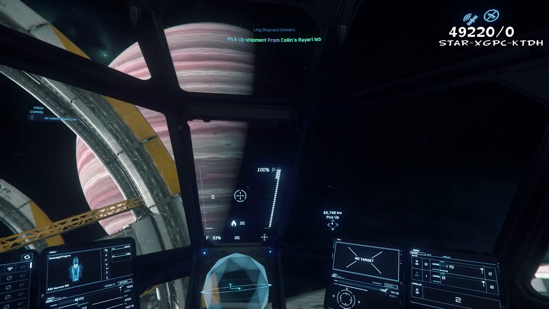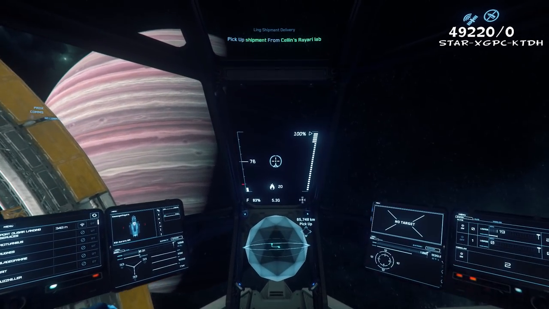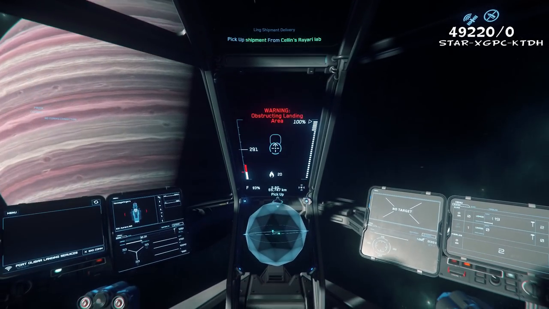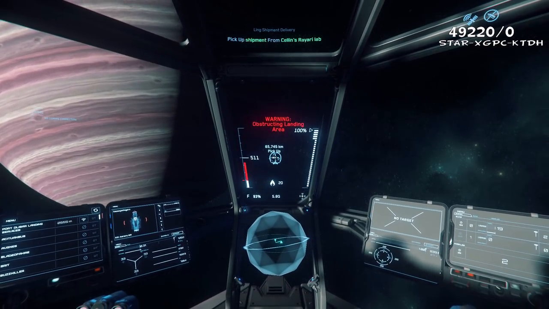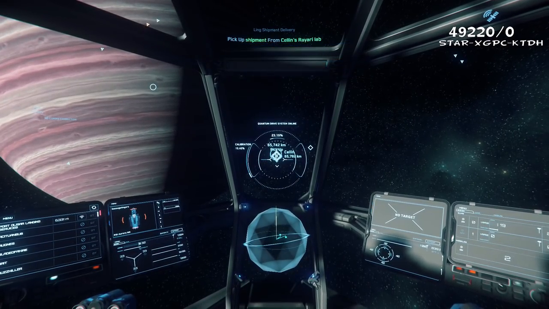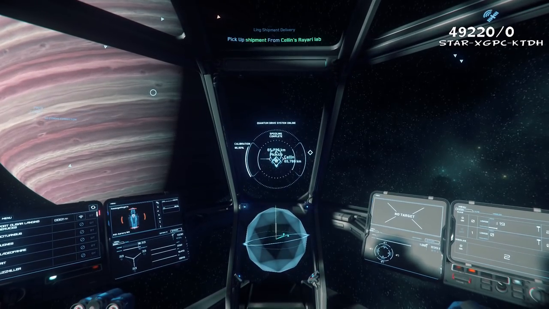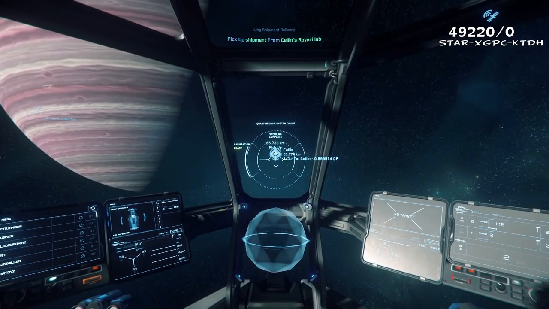Where are we going? Alrighty, so we've got our pickup point on the map. We are going to quantum to the point of the pickup to do the things and the stuff. I'm going to let this run in real time, because then you can see how long it takes to get to these places.